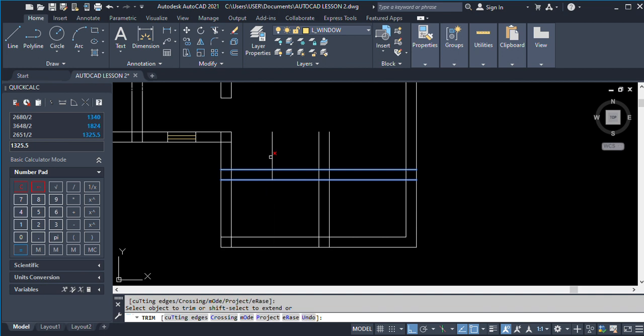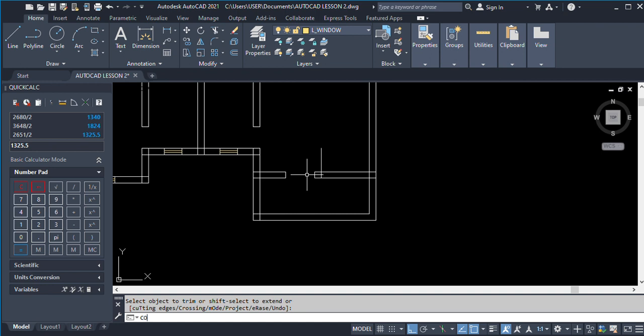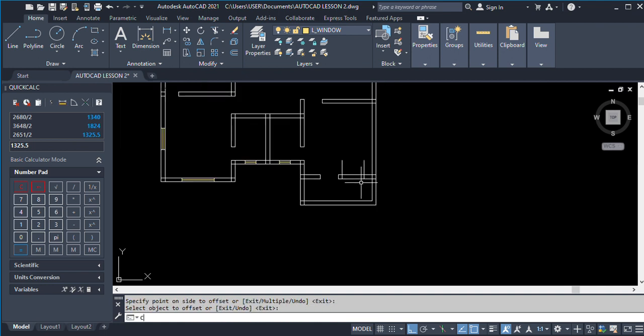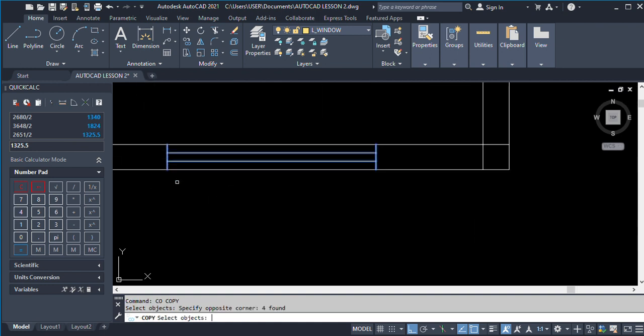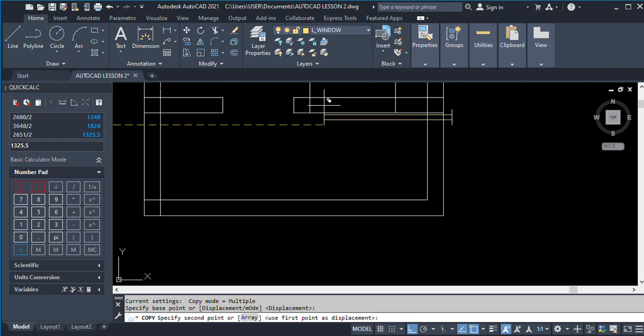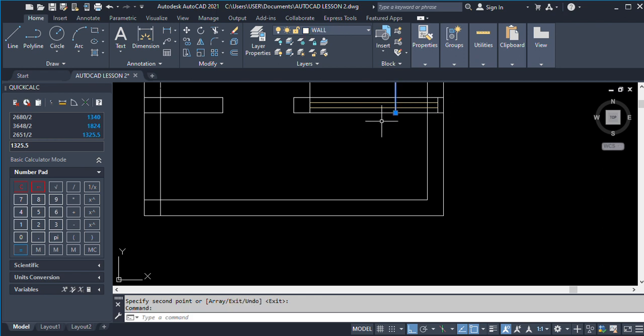Okay, now I'm going to trim this. Then this is a door opening. Then window 2. We don't have horizontal, so I'm going to offset 1200 to this side. I can actually copy this, then trim where it is not required. Copy. Paste here. Okay, trim where it's not required.